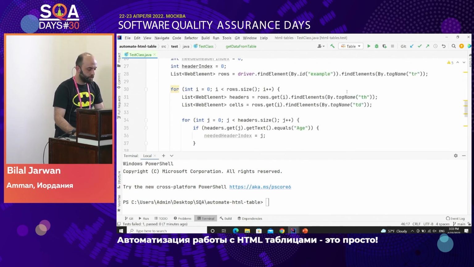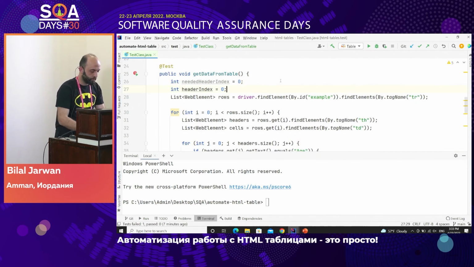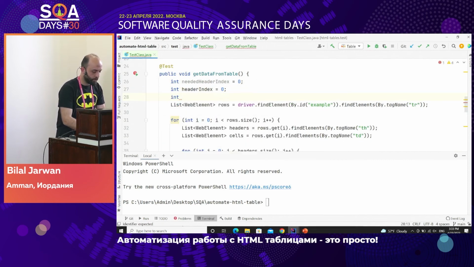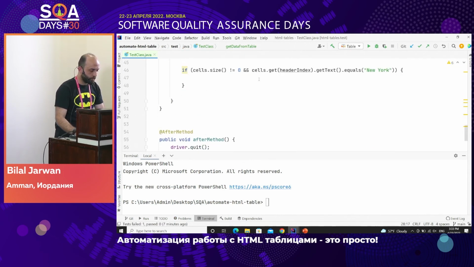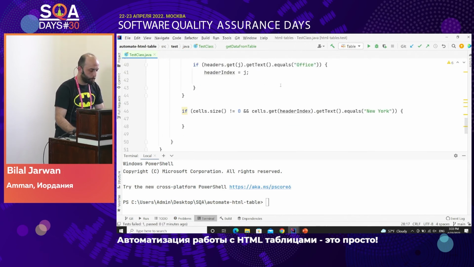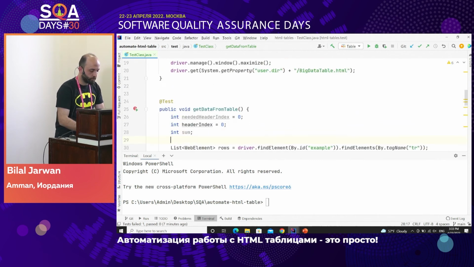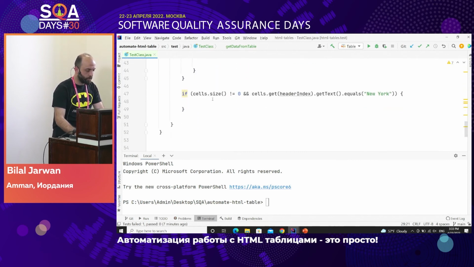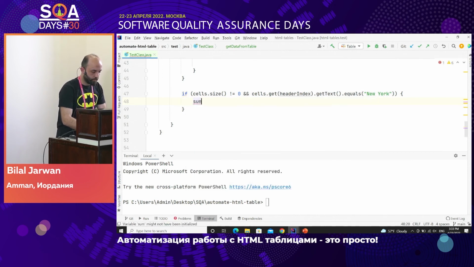We will initialize a variable. I will say integer sum, and integer count equal 0. And now I will say sum equals sum plus the value of this cell.